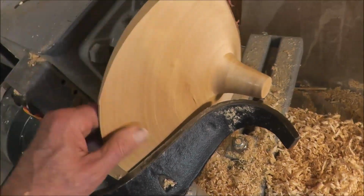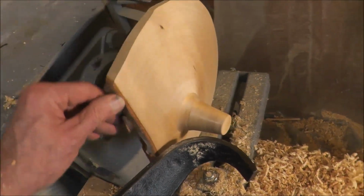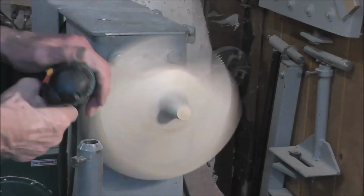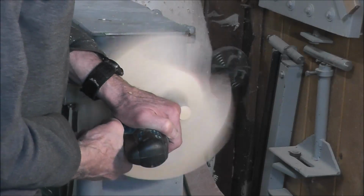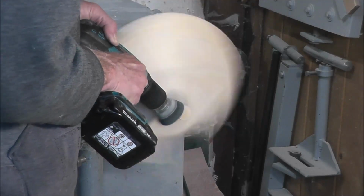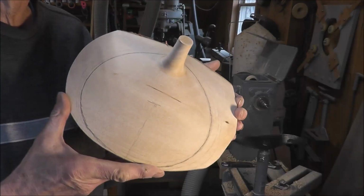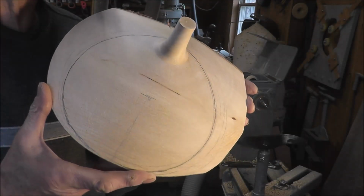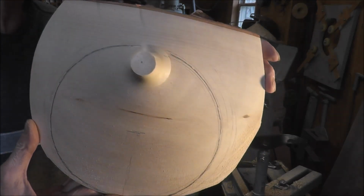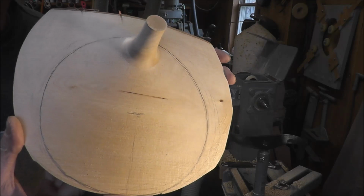Yeah, okay, well anyway, it's been a few trials here trying to figure out what to do, but it's come along. I bet you can't wait to see the finished product. Okay, now I've laid out a circle. I actually used the compass there and came right to the tip here and right in behind the post that I have. I'm just going to cut that on the bandsaw, and then it's all going to be tapered down by sanding.